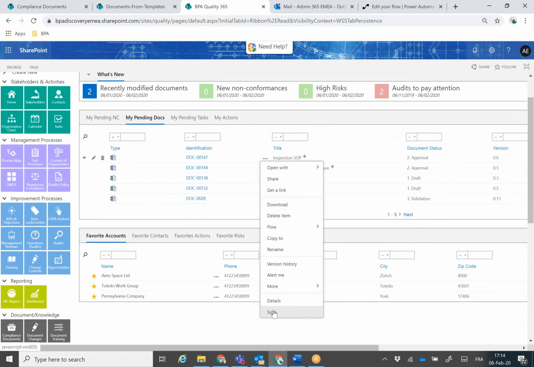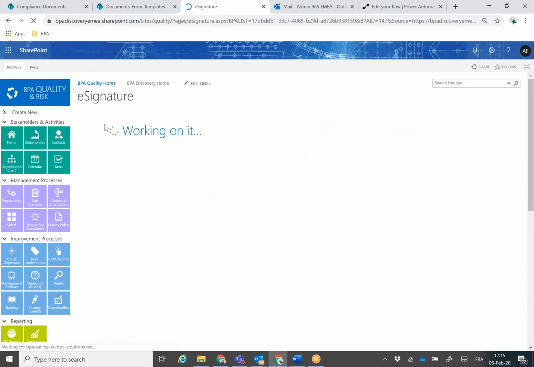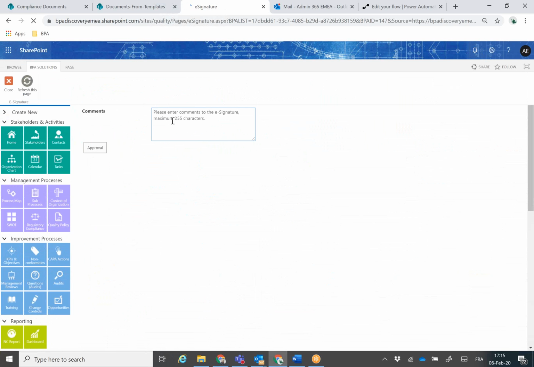We can sign using electronic signature. I showed you these electronic signatures before. The way to sign here is just by taking the drop-down menu on the item and add your own signature here, maybe with an optional comment, and by clicking approval here, and I could re-enter my password to sign electronically. In this case, the workflow would move to the validation step. You can do so until the document is ready to be published.